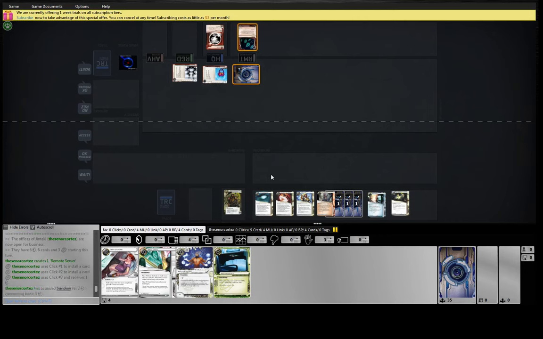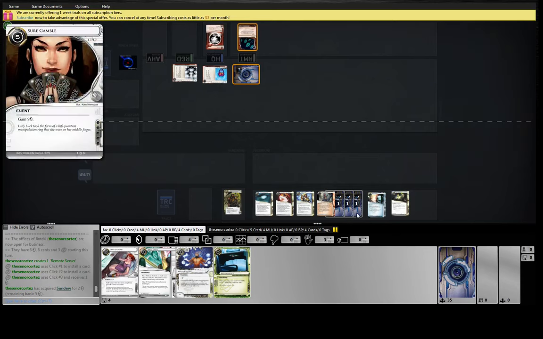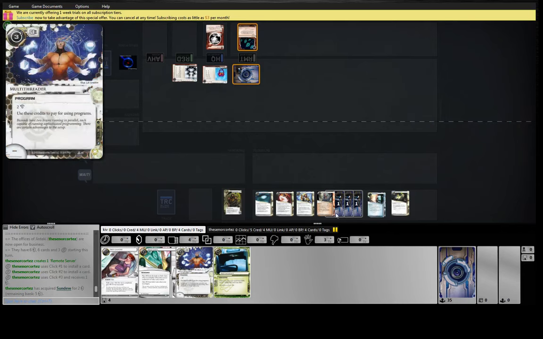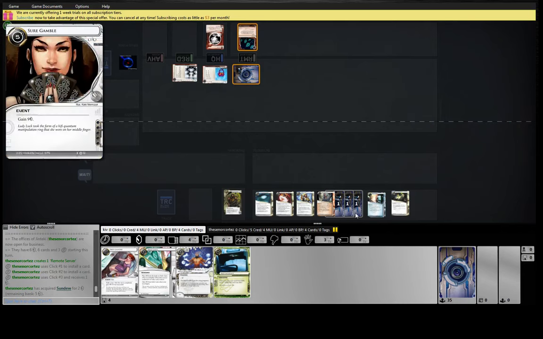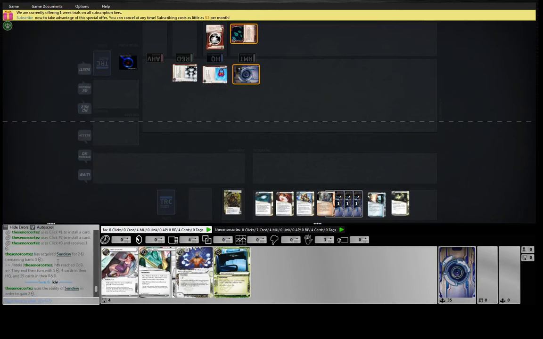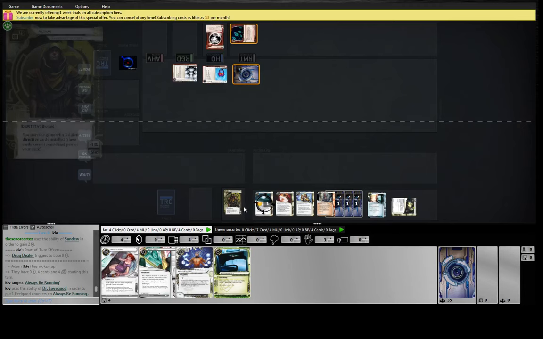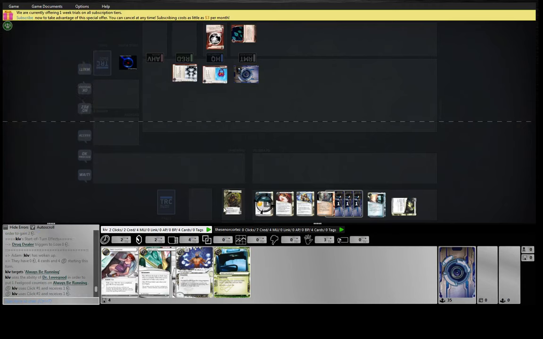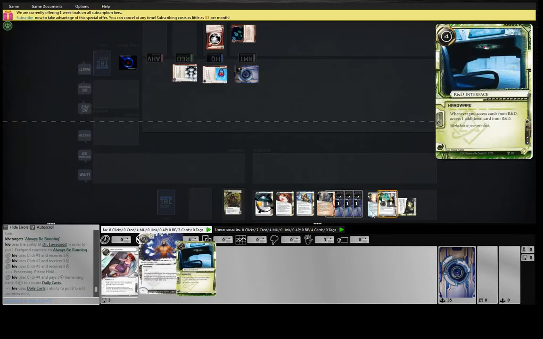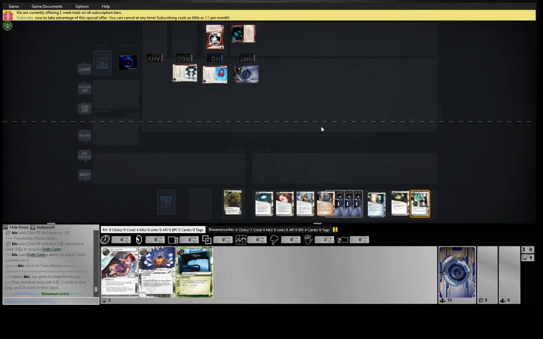Sundew starts running. That's not good. So we can run, click through. We don't have the money to kill it, is our issue. And this street peddler is not good for us at all. All right, so we're gonna just turn off always be running, credit up, and put the daily cast, which is really not a good turn. We're struggling here.